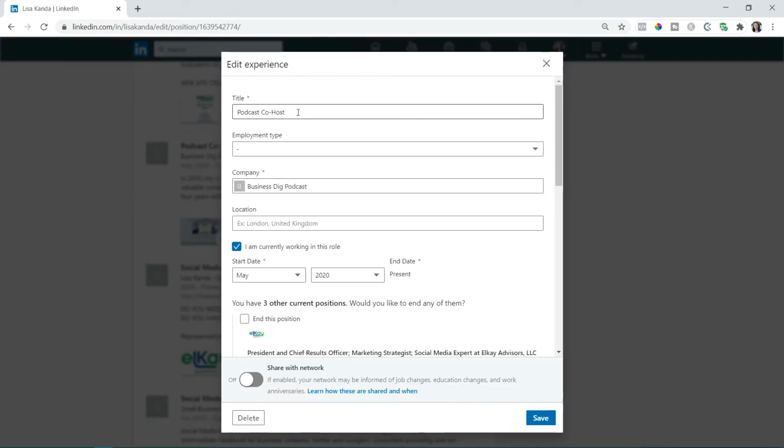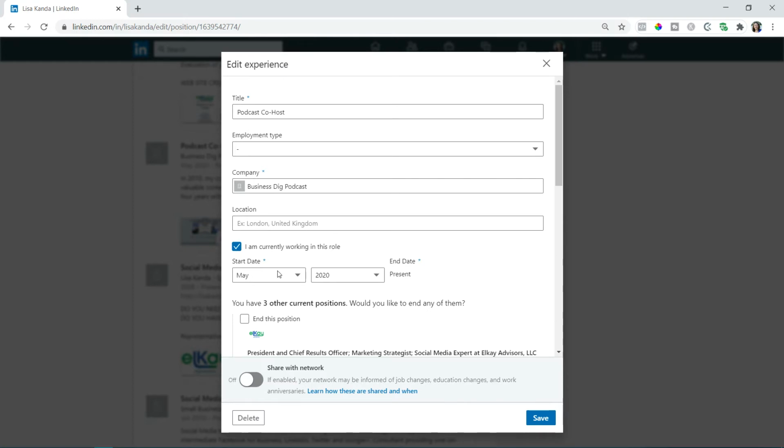And of course, I gave the title. It's required if it has the asterisk. I titled what the actual company was, which is Business Dig Podcast. So it doesn't have to be a company within LinkedIn. Now, if it is a company in LinkedIn and you can link to it, that's even better. But here's the trick. Most people think they have to have a company name there. It can actually be a subtype of company, if you want to call it that. My Business Dig Podcast is its own entity of a job, correct? And I'm a podcaster in that. Now, of course, there's no location because it is online.